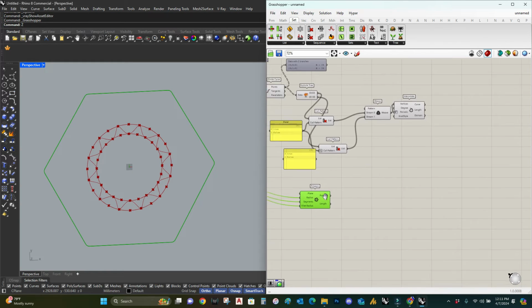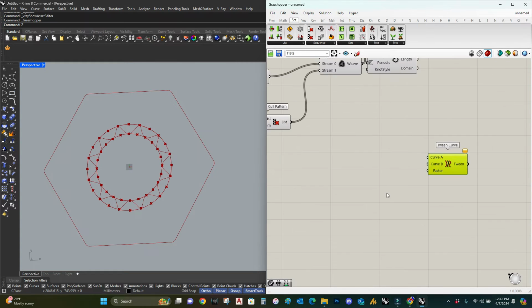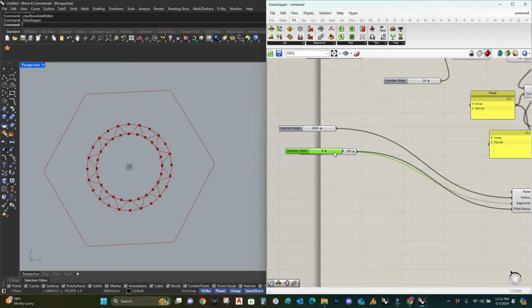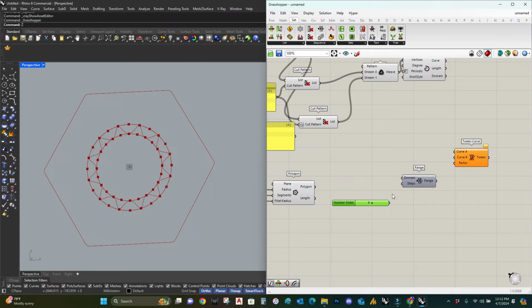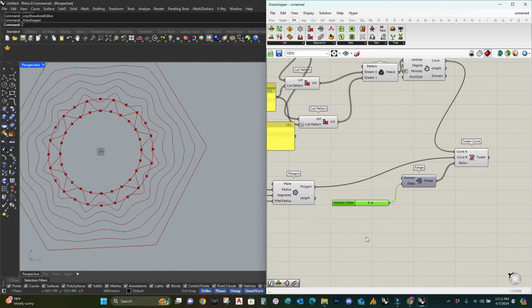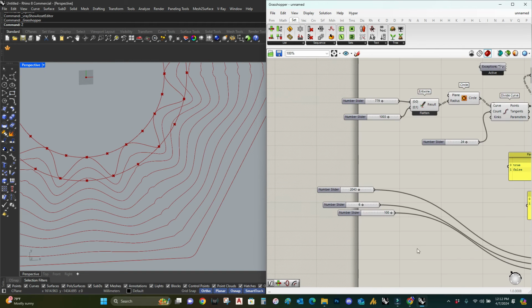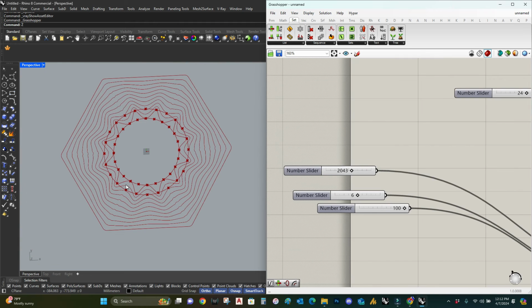Okay, so then now I want to tween this thing to that thing. So I'm gonna put in my tween component. I'm gonna put the range because the range is gonna determine the steps. So how many steps do I wanna use? So I'm gonna copy this. I'm gonna go to that. I'm gonna click on the factor. I'm gonna click on this. And you can see that I've been able to create a little bit of a tween condition.